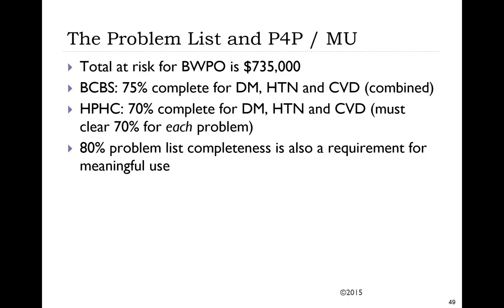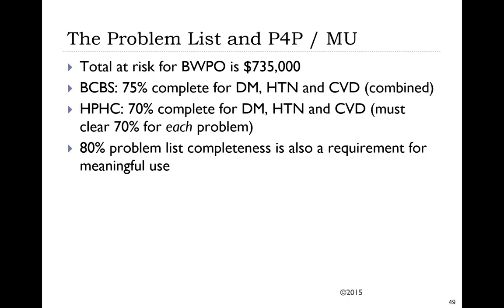And at the same time, the stage one meaningful use requirements came out, which required an 80% threshold for problem list usage. And this was kind of a funny metric, because basically 80% of the patients in your population had to have at least something on their problem list or a coded indication that they had no problem. So there's no actual requirement for the problem list to be complete or up to date or even that the problem on their list was accurate, but there had to be something on that.